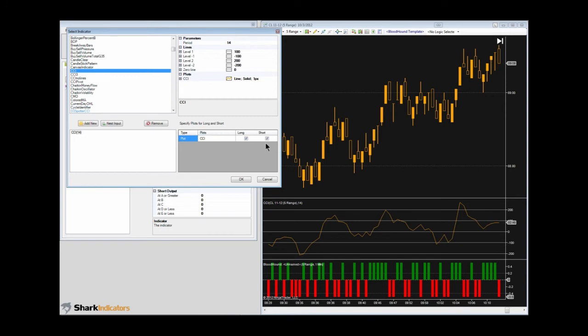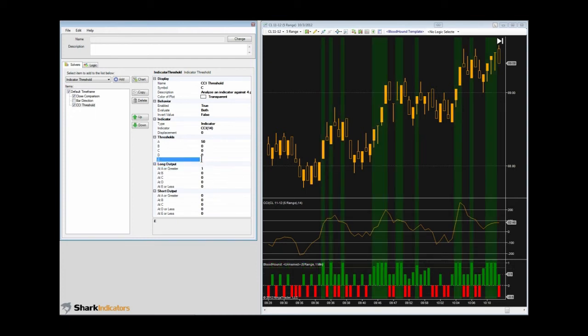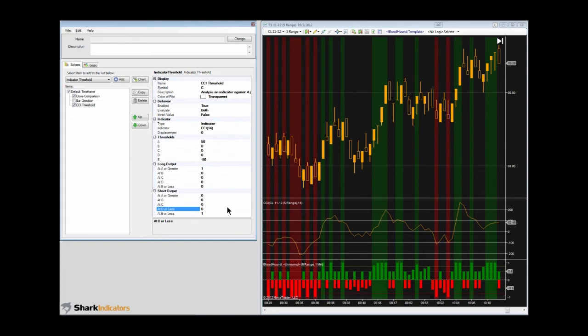All right, 14. And so we're looking for it to be above 50. And so we want a long signal when it's above 50. And we could also look for it being below 50. And we could look for a short signal when it's below 50. So there we go. All right, DB. So pretty simple to do.